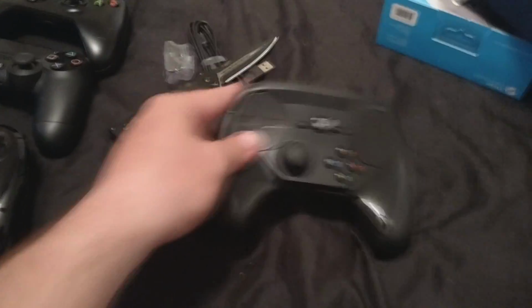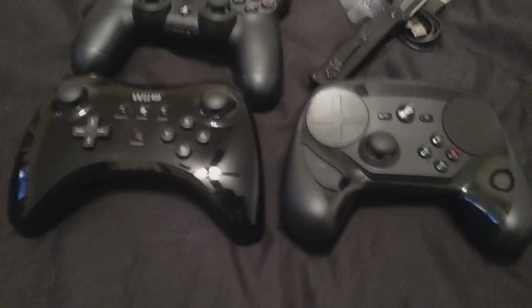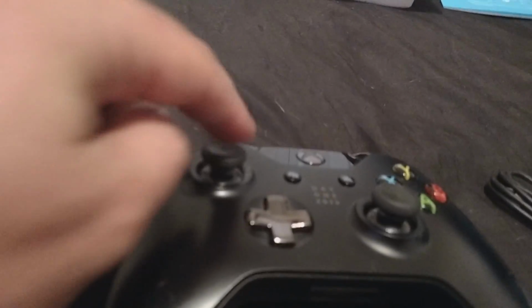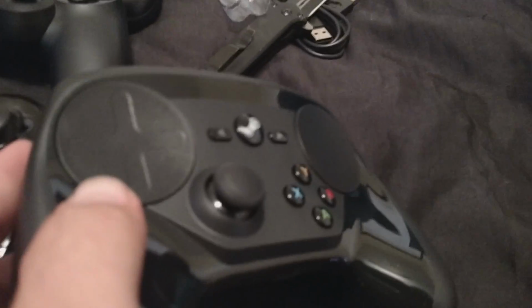So definitely good effect. Now to compare it to any one of these controllers, I would say it most matches the Wii U. Oh, almost turned that one on too. So yeah, as you can see just by the basic shape of it. Now the one thing I don't like is how you can see these, the thumbsticks go in, and then on the Wii U it goes way out, and then this one is kind of like a hybrid of the two. This one, again, is more like the Wii U. It goes way out, which I'm not really a fan of.